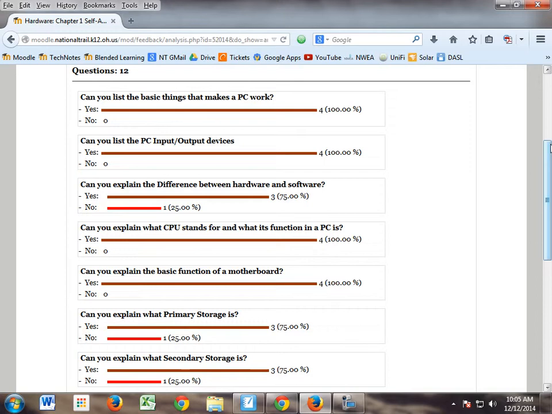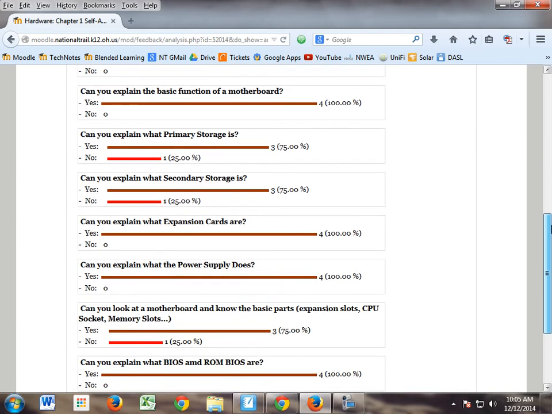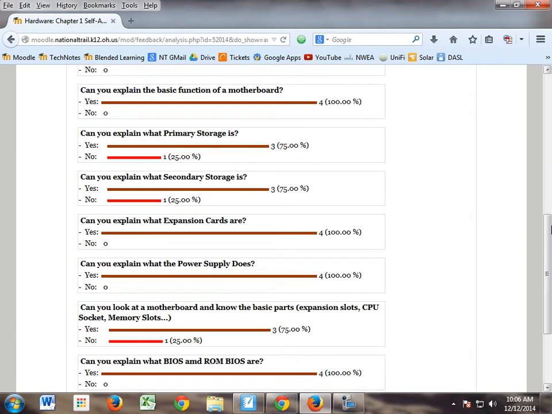Okay, so hardware, CPU, we know what that stands for. The basic function of the motherboard is to house the CPU and let everything talk to it. If the CPU's the brains, nothing does anything without the brain, okay? That's why some people can barely walk. I'm just kidding. So the purpose of all those parts is to do specific things. The primary purpose of the motherboard is to talk to the brain, the CPU, to do stuff.